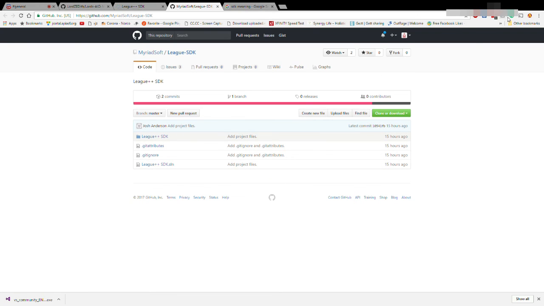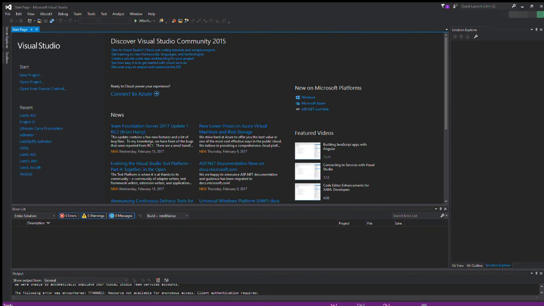Okay, so guys, we're going to start off with Visual Studio. So this is what your Visual Studio should look like. I've noticed a lot of people that I've taught in the past how to develop scripts, they just feel like, oh, okay, they have no idea what they're doing, but it's actually really simple.